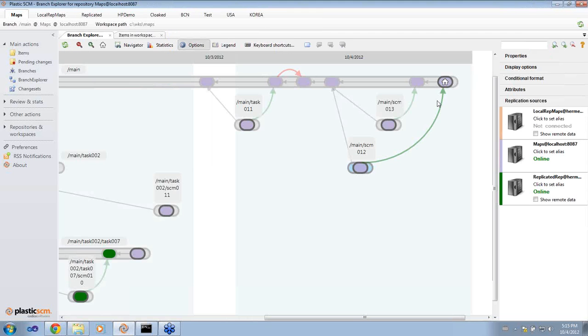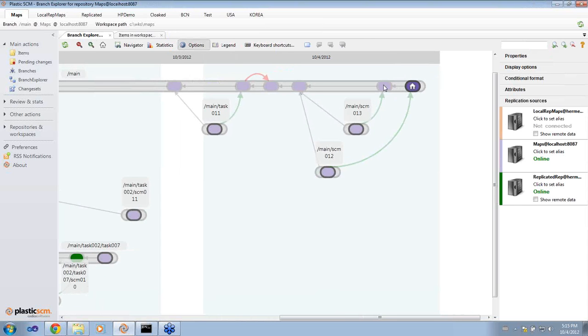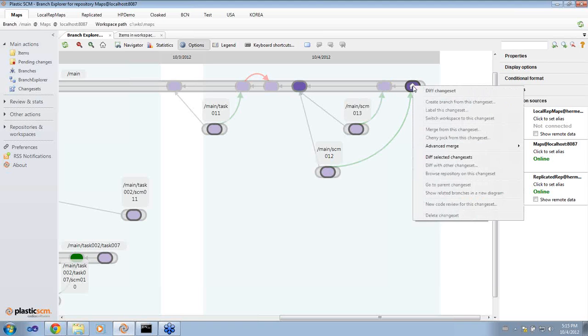This time, instead of doing a subtractive merge from this branch and a different one for this one, I can select the starting range and the end range, and in advanced merge, I can do a subtractive merge from this changeset interval.